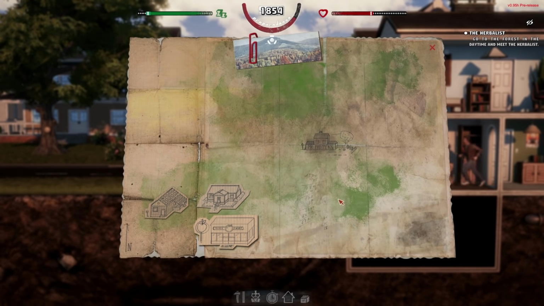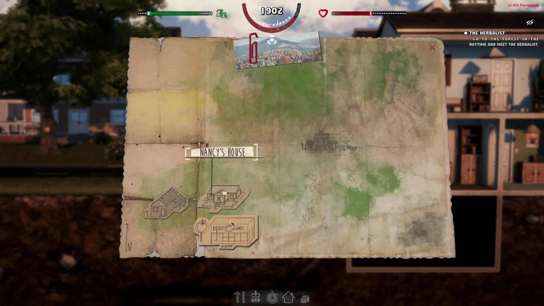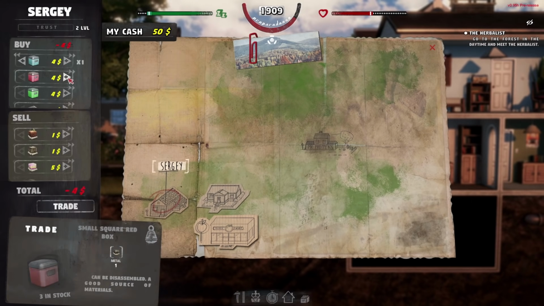So this is the little sort of trading screen. So there's our house, there's Mr. Prepper's place, and we can trade with these people. And of course, as we play the game, we unlock more people to trade with. But right now, we've only got these places here. Let's go and speak to Sergei. We need to get ourselves three bits of metal. So yeah, that'll do.